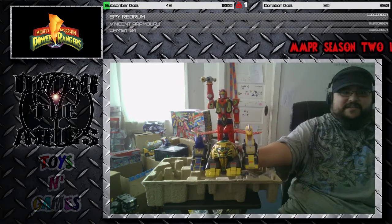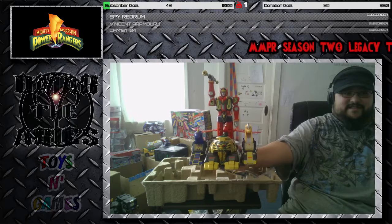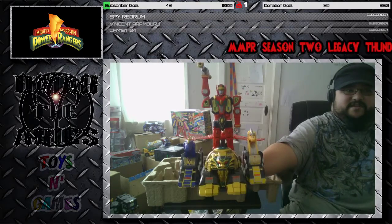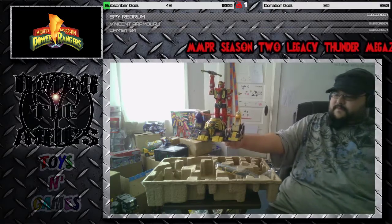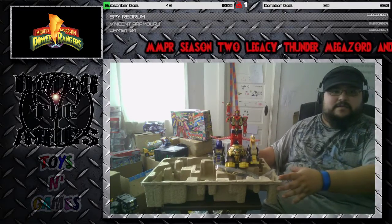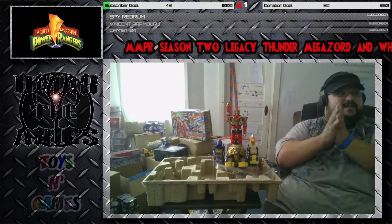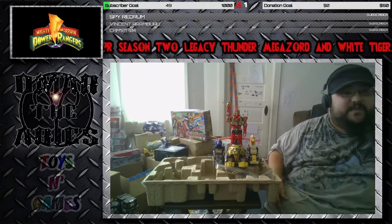I'm not going to go into much detail because, to be honest, there's not much detail to go into. Okay, down. Okay, so let's get into the formation into Megazord mode. Best mode that it has.